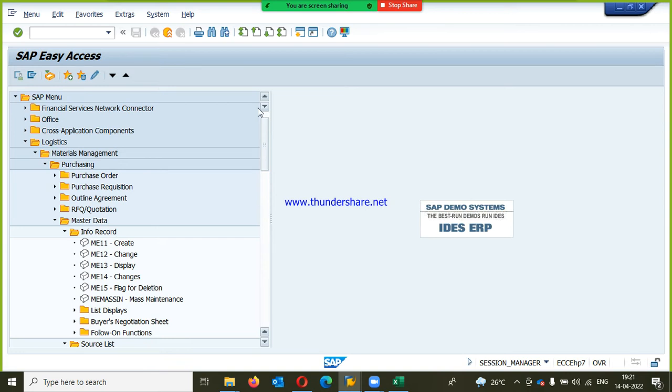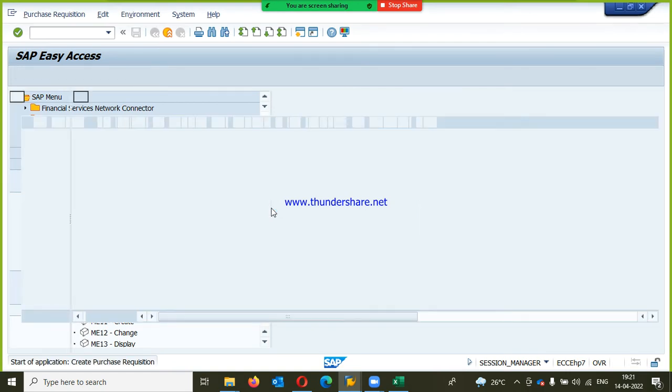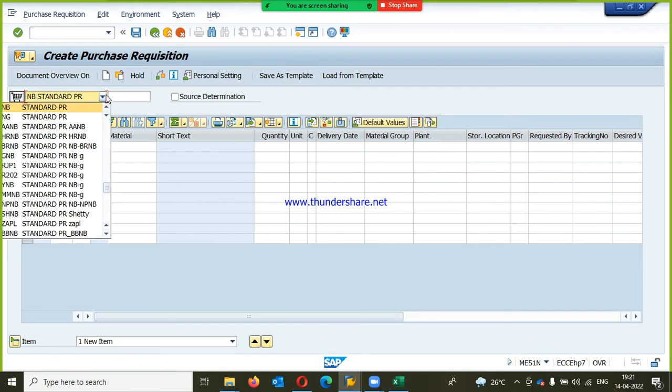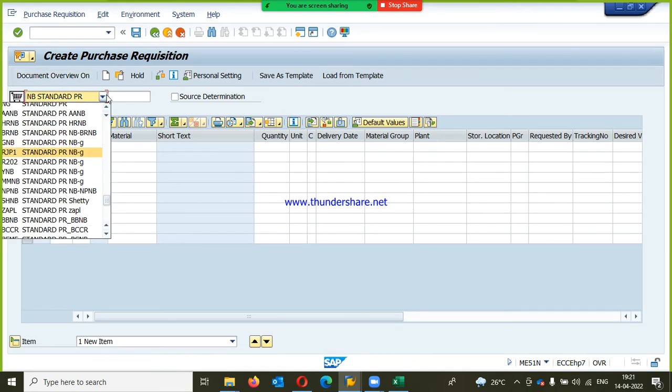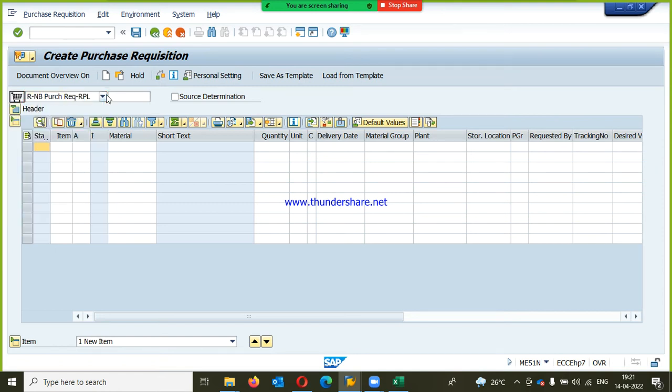Okay, so go with purchase requisition, T code ME51N, double click on ME51N, and here I will assign our document type NB, and material.